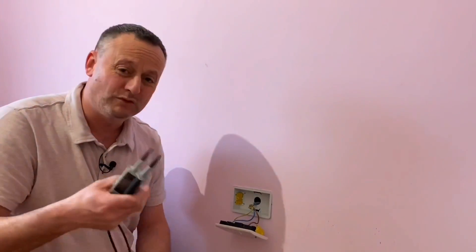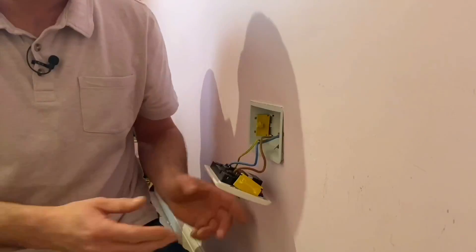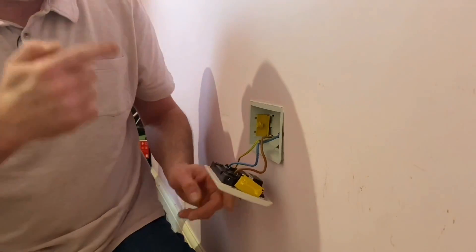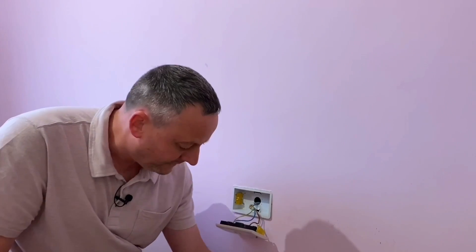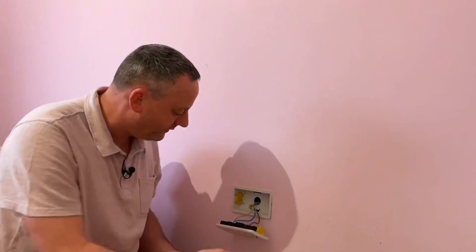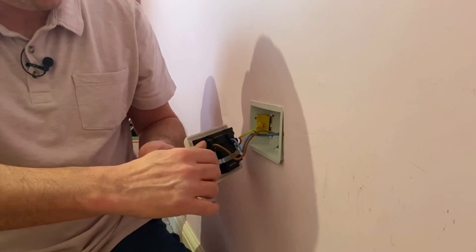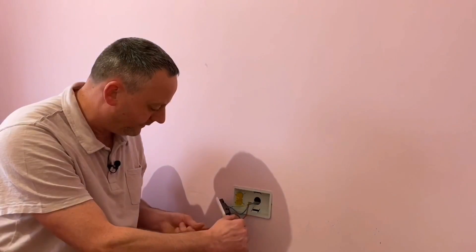So we know it's off down in the consumer unit itself. It's locked off, etc, and we're ready to go. But it was a longer process than that. Like I said, I used the plug-in voltage indicator and some other bits first. Right, so let's replace these flaps. So hoping Gaz has got the right screwdriver.